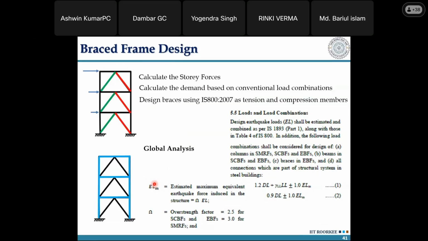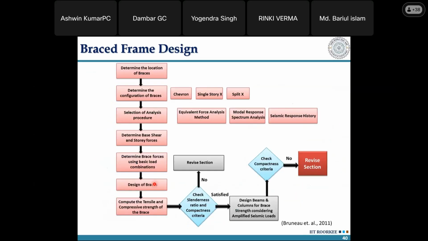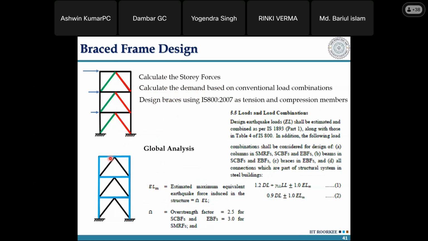Now, just to give a closer idea with respect to code, how the code says is it's not as easy as what I have said right now. The first part is clear, right? Just to give you an elaborate idea in terms of how the design goes, let's say you have a 3-story structure, rest of the structure is there, and you have a braced bay. Normally we give braces along one bay along the height of the building, right? You can go staggered way also, but preferably we do it this way. Let's say you have given braces this way and you apply lateral forces at different levels.